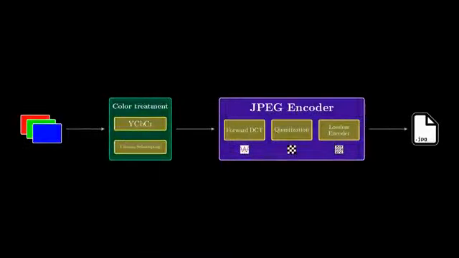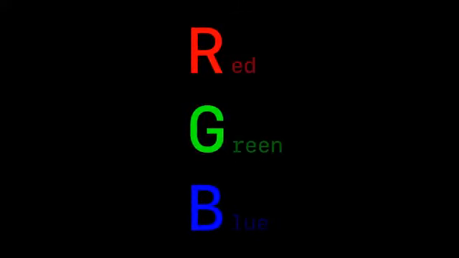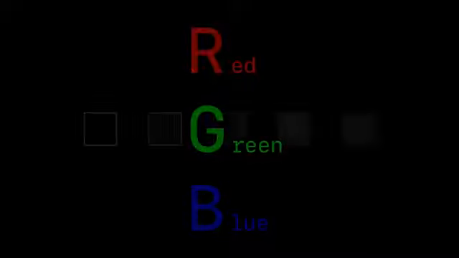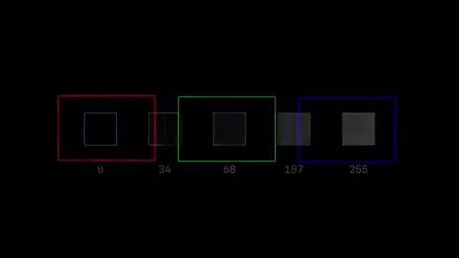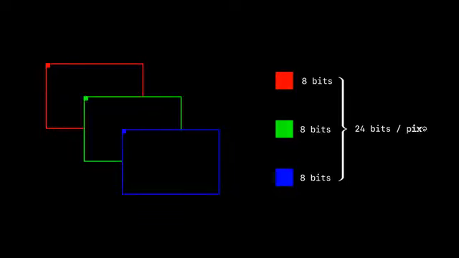Before we dive into JPEG, let's talk about how computers represent images. The standard color space that computers use is the RGB model. Every pixel of an image stores 3 values from 0 to 255, with higher values representing a larger weighting of the respective color. So assuming each color component is expressed in 8 bits, or a single byte of memory, an image has 3 bytes per pixel.